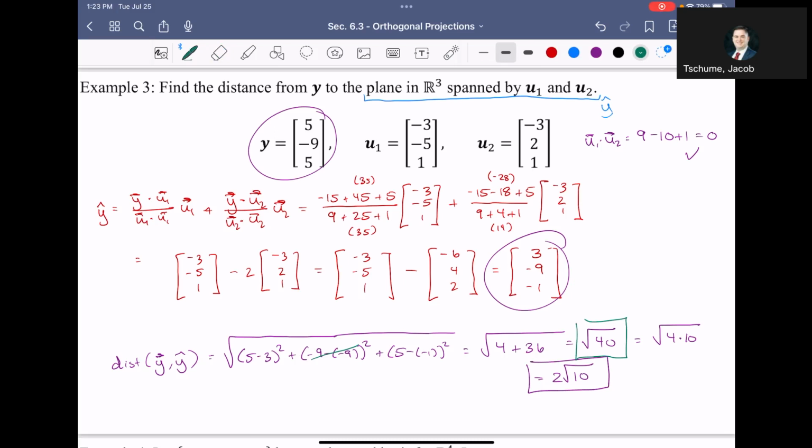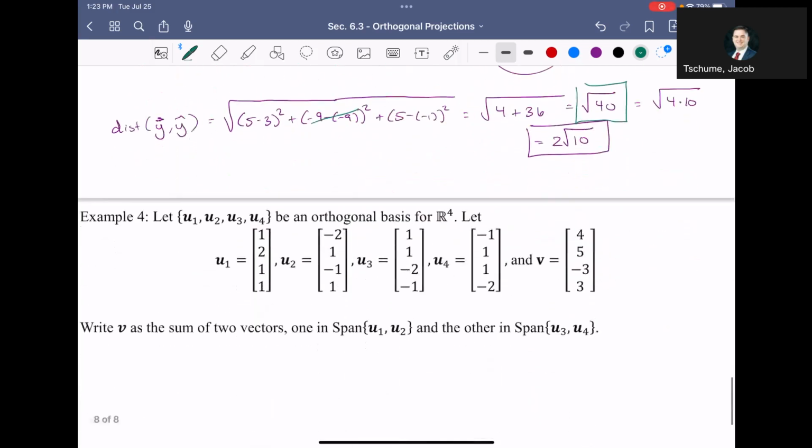While finding orthogonal projections is great, you use it to help you find a vector in a subspace that helps you then to find distance between two vectors. Now, once again, and I'm going to harp on this again at the very end of the video after the next problem, but this formula only works if you have an orthogonal set. If they don't form an orthogonal set, you cannot do this formula.